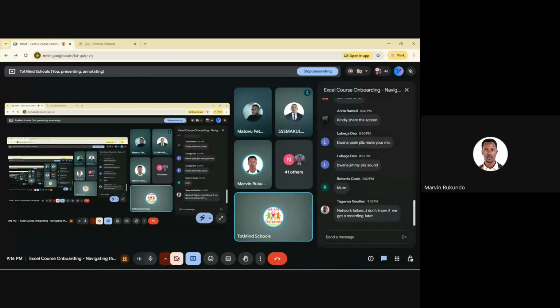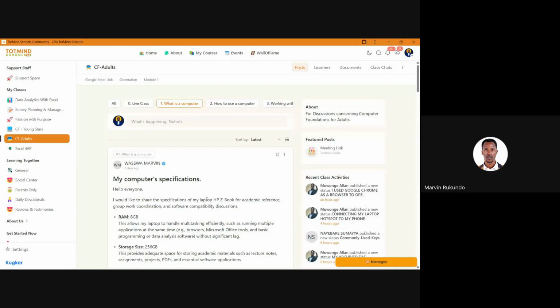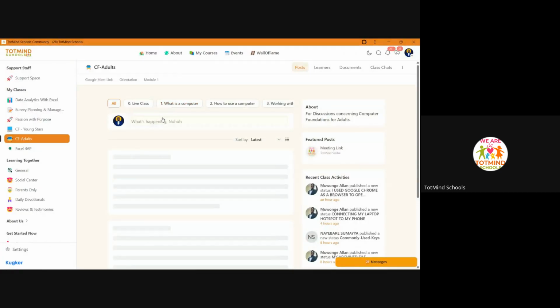So we want to help each other even as we learn, to communicate clearly, to support each other, to learn from what another person has done. We become better by learning from what others are doing. I don't know if you guys are getting the point. Yes, so that is the thing. So how do you submit an assignment if there are no questions there?